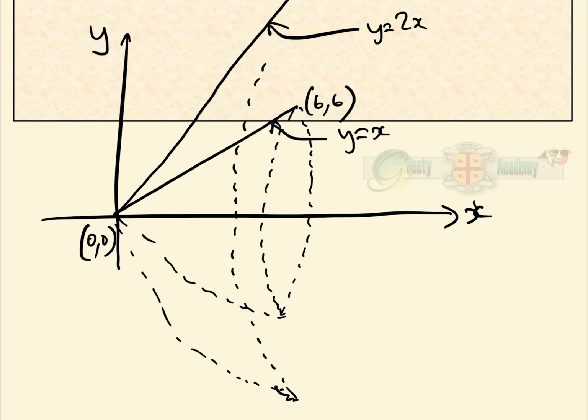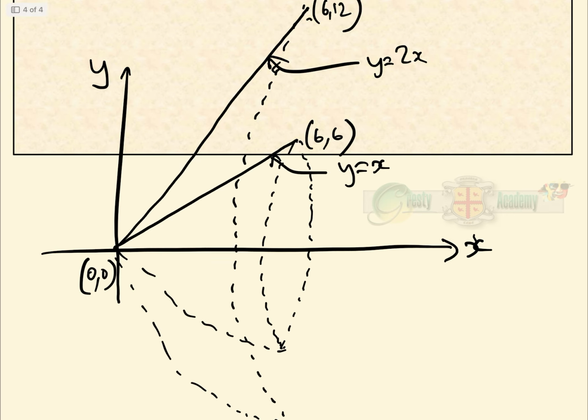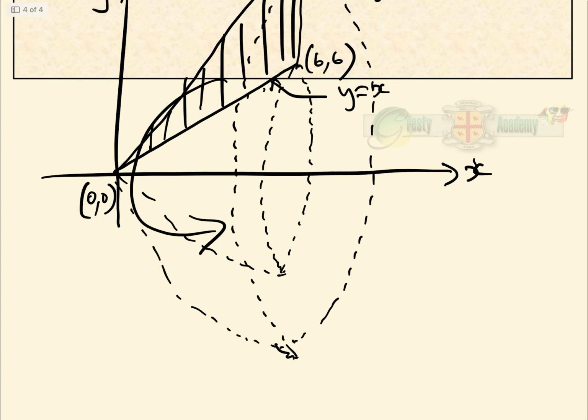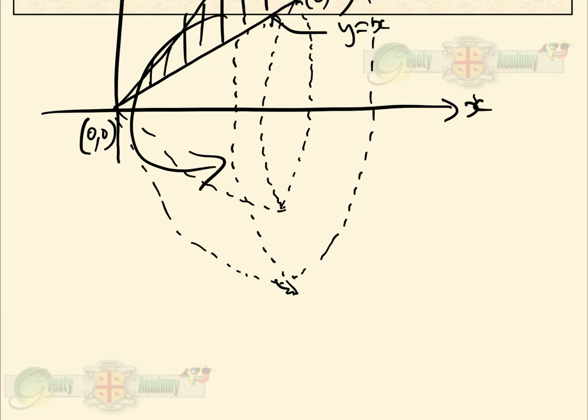This isn't going to fit on, but you get the point. So here is y equals 2x rotated around. We've got two cones, and the volume of revolution that we want is the bit between y equals x and y equals 2x, rotated around. The way to find that is to find the volume of the big cone and then take away the volume of the little cone. We'll do that first using the formula for the volume of a cone, and then we will do it using the volume of integration method.